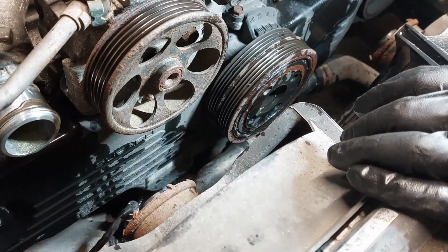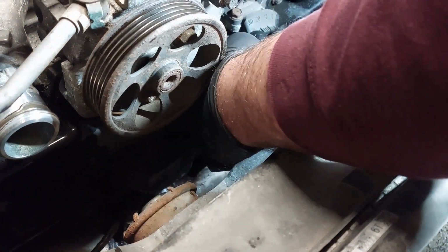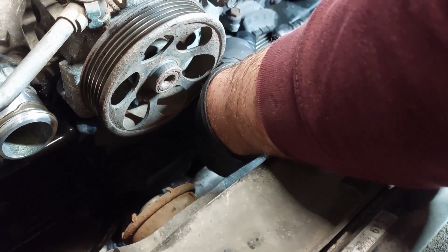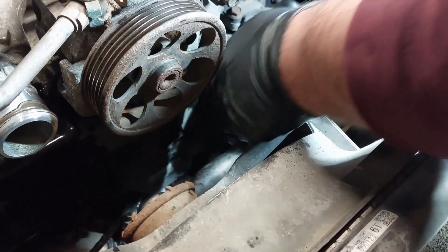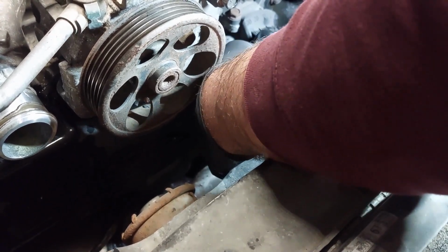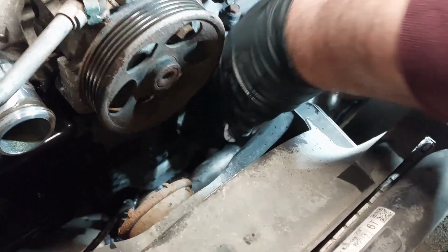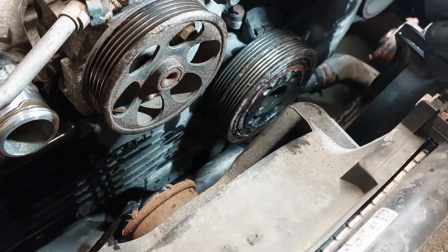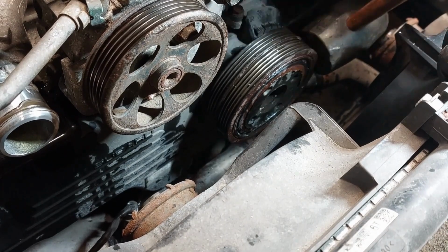So now we are going to pray and hope that this comes out easy, that it doesn't require that much effort. You just need to wiggle it a little bit. You need to be patient with it. It's wobbling a little bit, so it should be able to come off easy. You just need to work it through, that's all. You could use a mallet to gently get the pulley off.